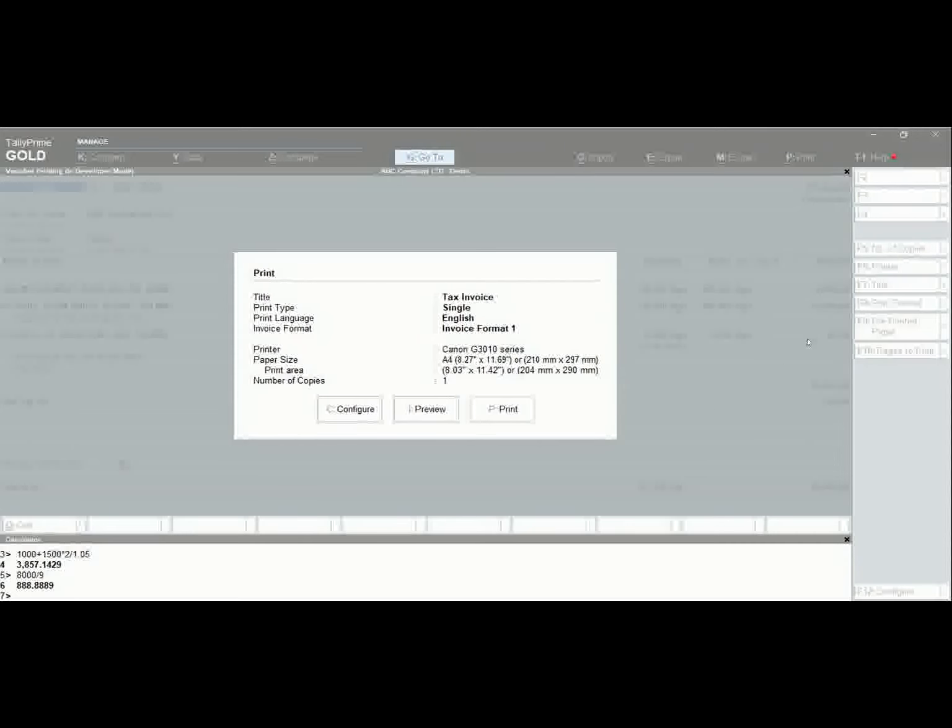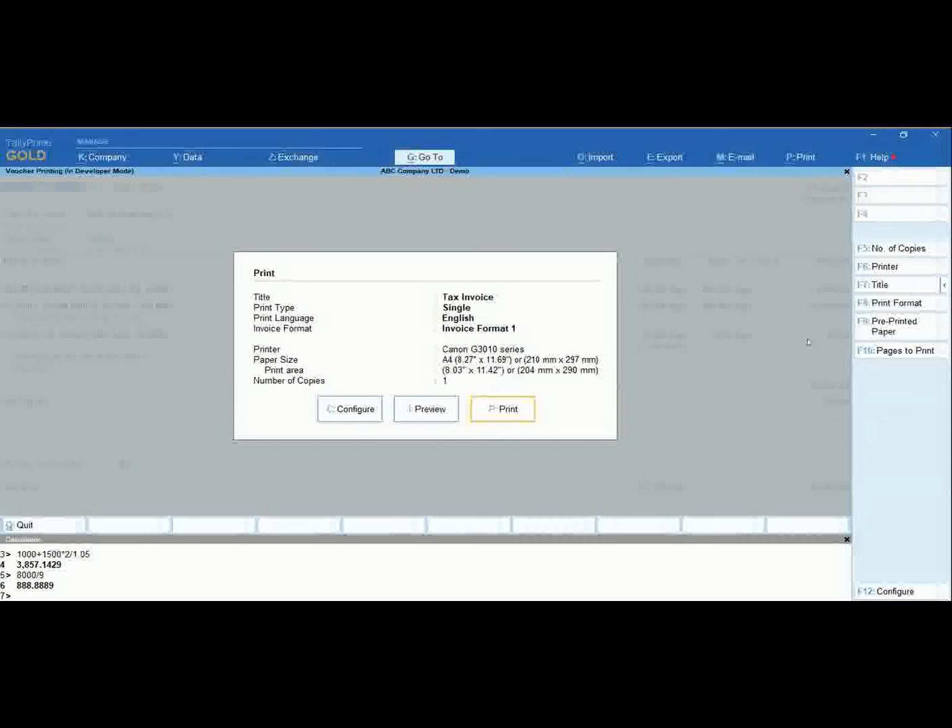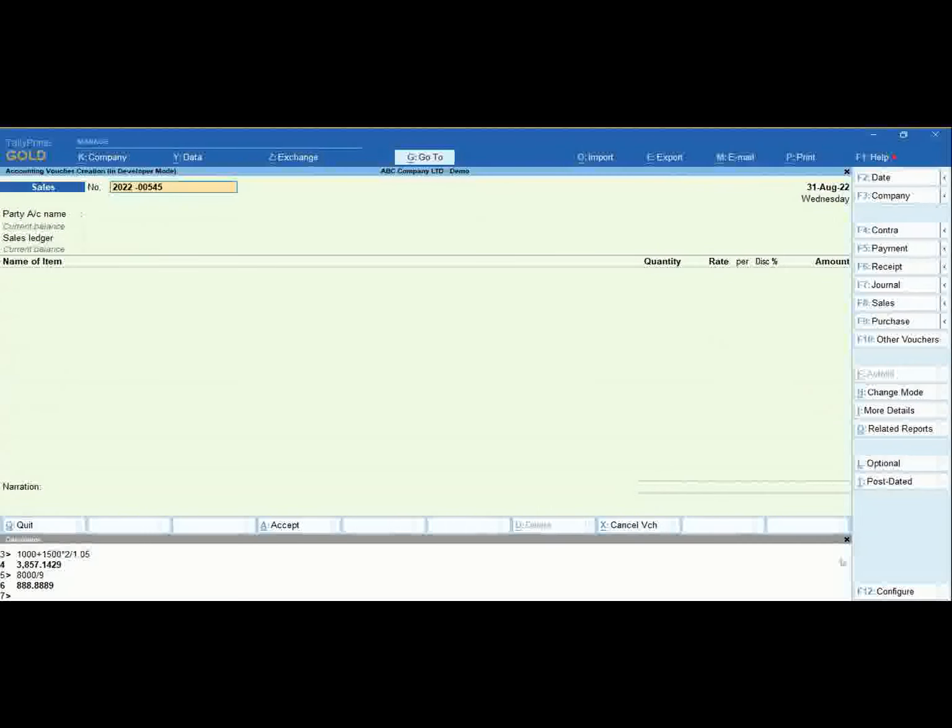Or if you have any specific keystroke you want, you can tell me. Okay, then I'll proceed with the next topic.